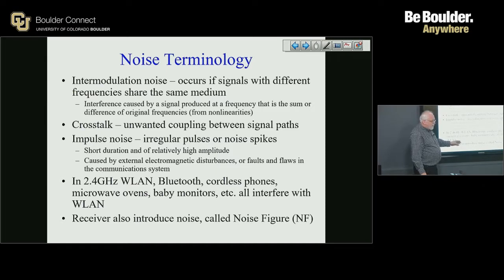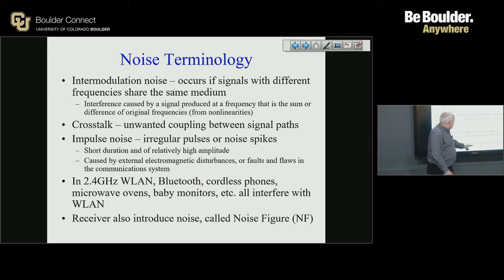And that really says, if we go back to KTB being minus 101 dBm in a 20 megahertz bandwidth, and the noise figure of this receiver is 4 dB on top of that, then you've already got your absolute floor at minus 97. You can't do any better than that.